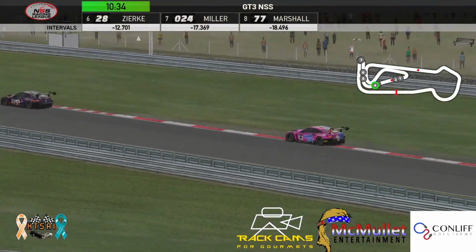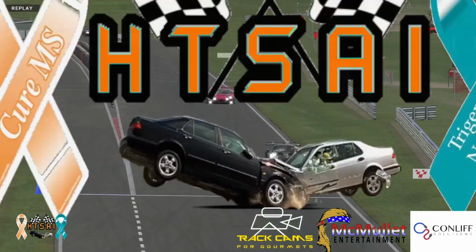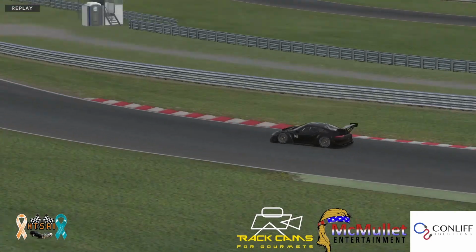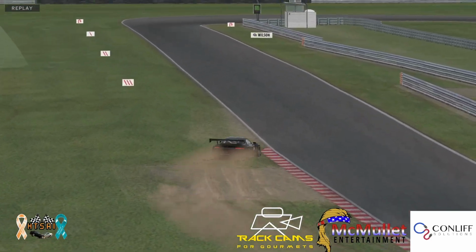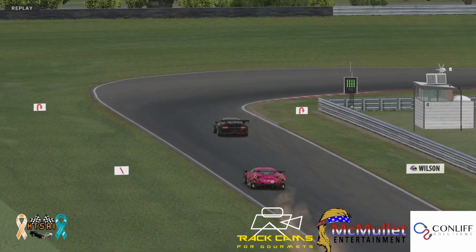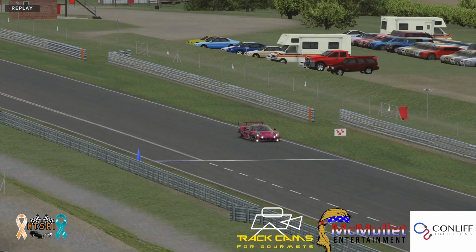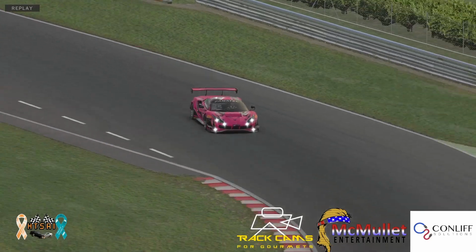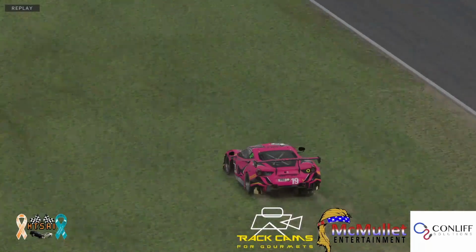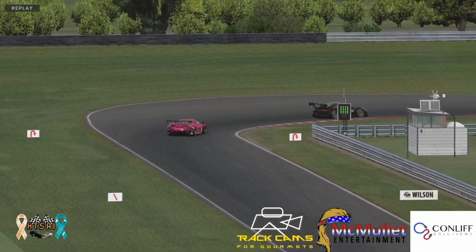Harry Volsmeer has gone off track, as has Avery Walker. What is happening? There's Harry in the lead, off into turn 1. Just a little too deep. He taps the brakes and loses the back end. And then Avery goes off right behind him. Both drivers managed to hold on to it. Avery got too low on the apex, clipped the grass on the right side, and it sent him off.